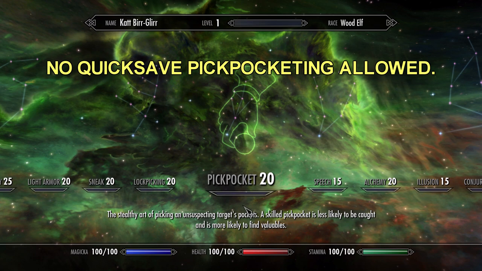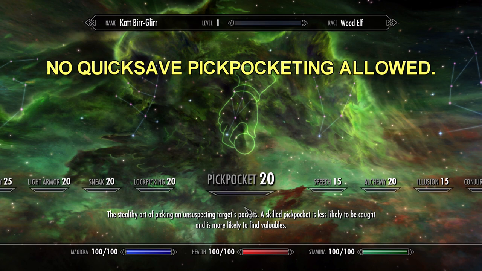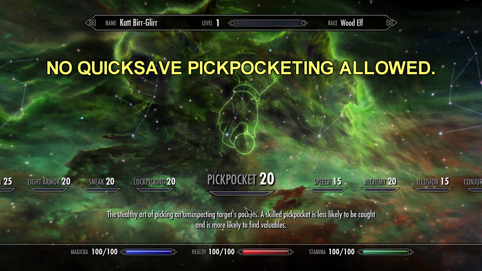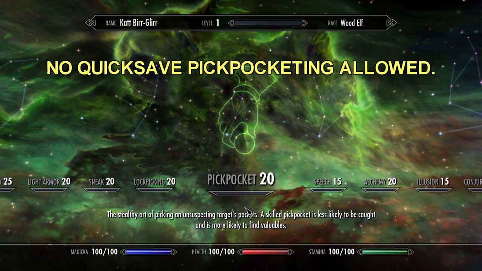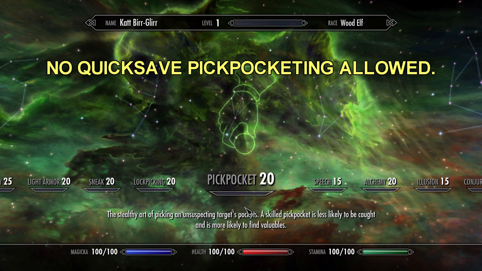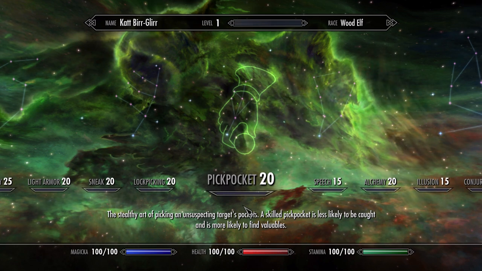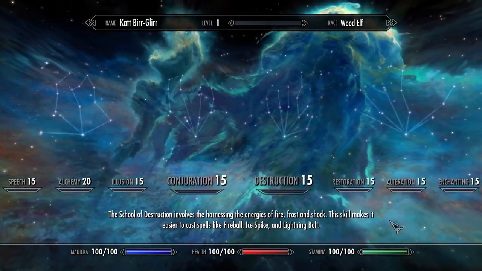Quicksave pickpocketing refers to doing a quicksave just before you pickpocket someone, so that if the pickpocket fails, you simply do a quick load and try again. Our pure Wood Elf will not be allowed to do that. Instead, she will be required to face all the consequences of any and all failed pickpocketing attempts, even if it means going to jail. And that's it. No other extra rules of engagement. Our pure Wood Elf may act as dishonorably as she pleases.